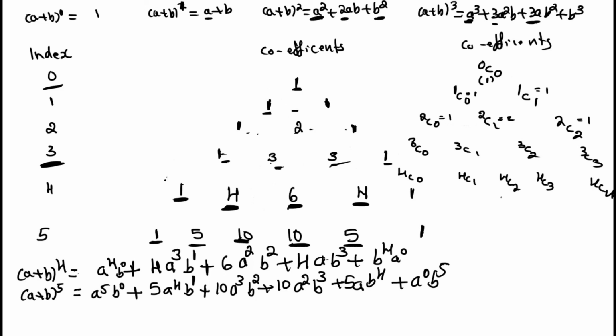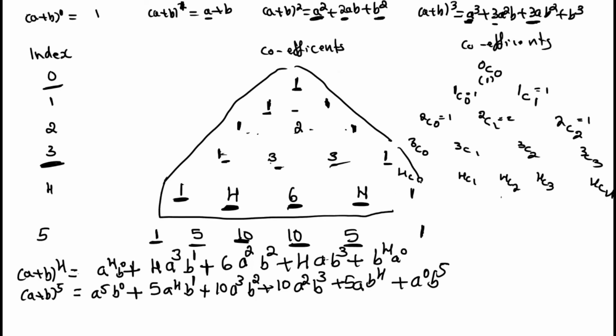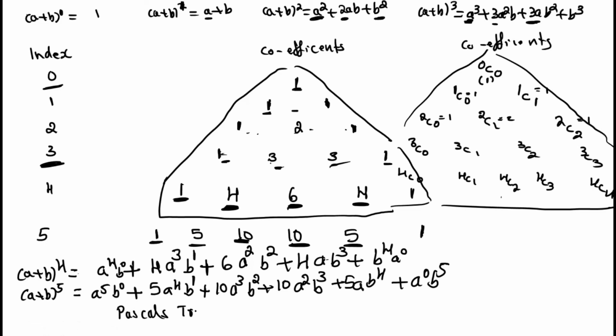Now observe these coefficients look like a triangle, right? Yes or no? If you observe clearly, see, this arrangement looks like a triangle, or you could take the combination arrangement also. See, this arrangement looks like a combination. We call it Pascal's triangle. Okay, the mathematician Pascal introduced this method. We call it Pascal's triangle.